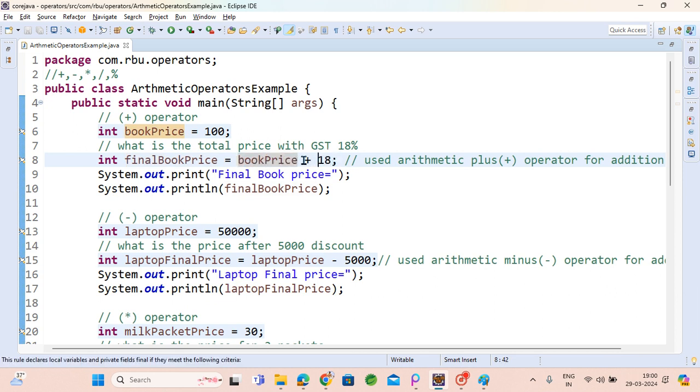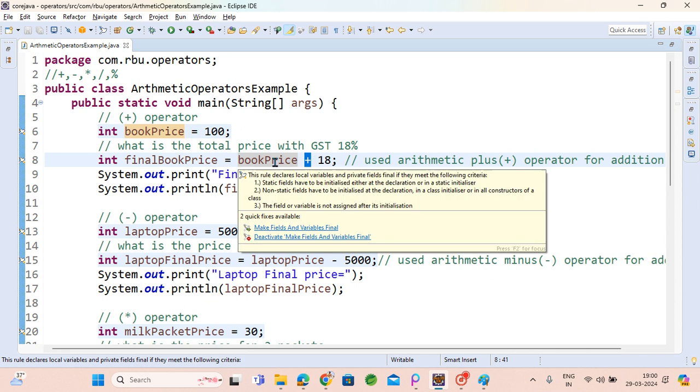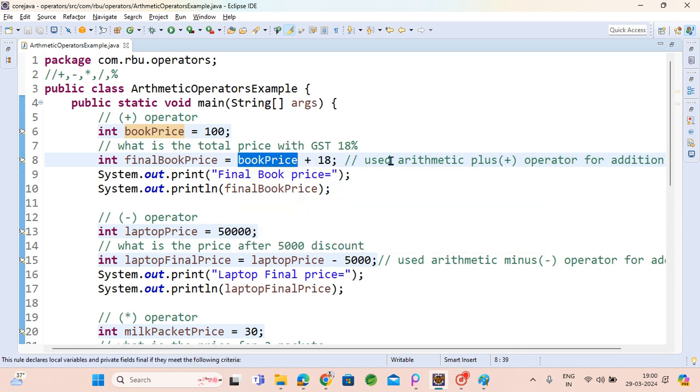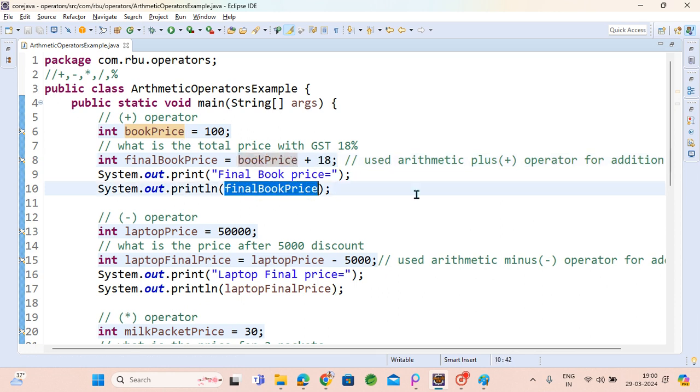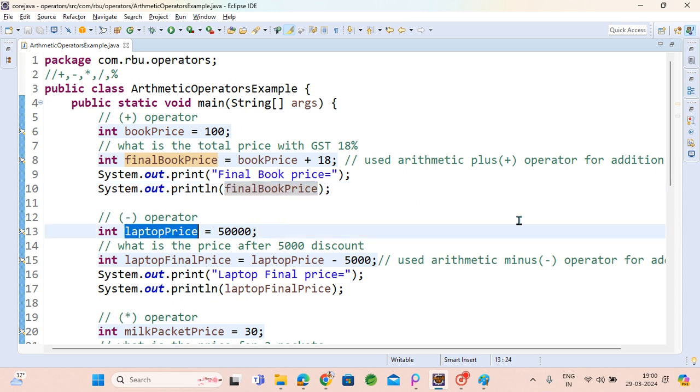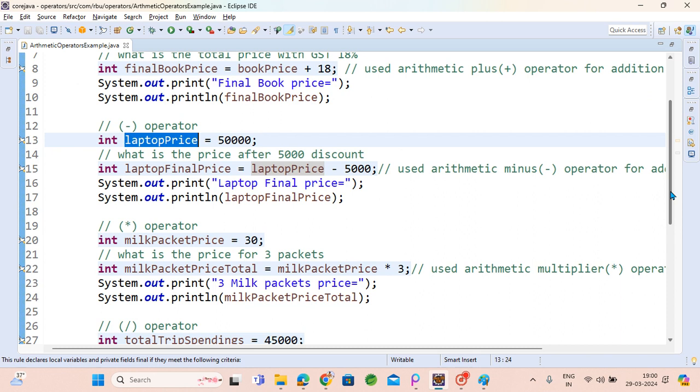So we used plus here to do the arithmetic addition. Book price is 100 plus 18, and the final expected result is 118 rupees.